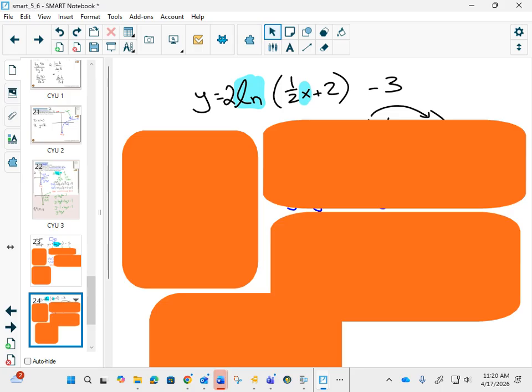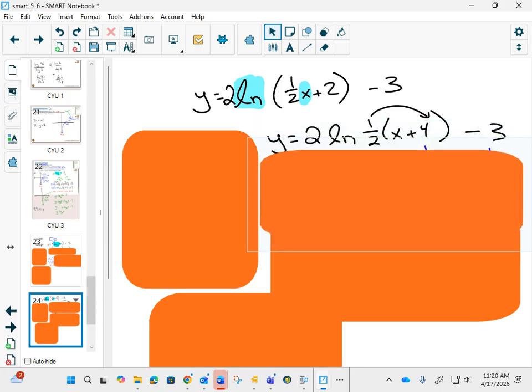What's the 2 going to do? The first one. Vertical or horizontal? Vertical stretch or compression? By how much? Right, we're gonna multiply our y values by 2. Next we get the half. What's that going to do? Factor it out. Oh, someone recognized. We have a horizontal stretch and a horizontal translation. So step 1, we do have to write this out in factored form.